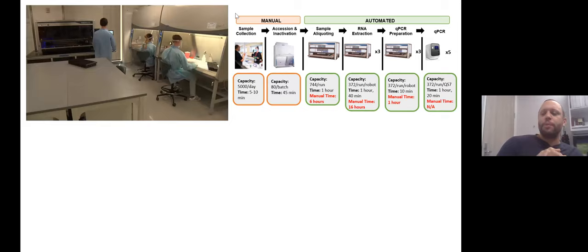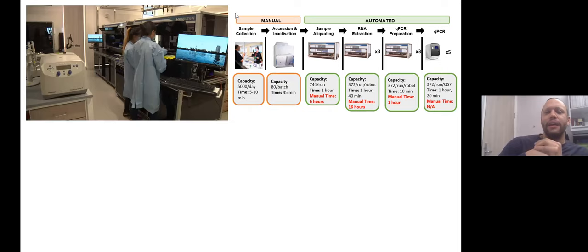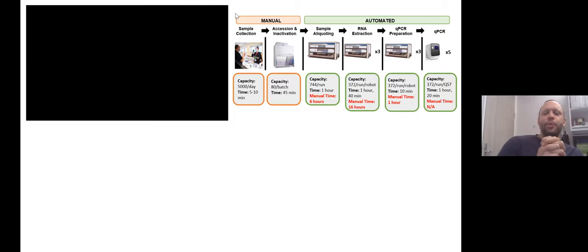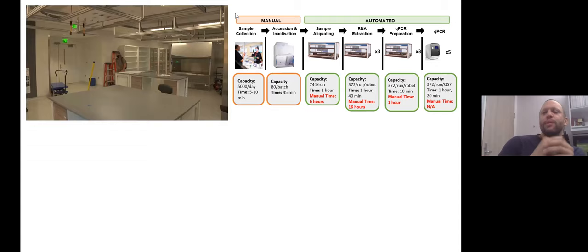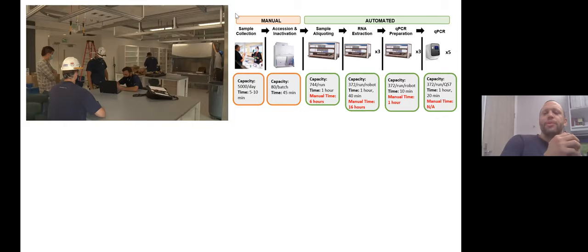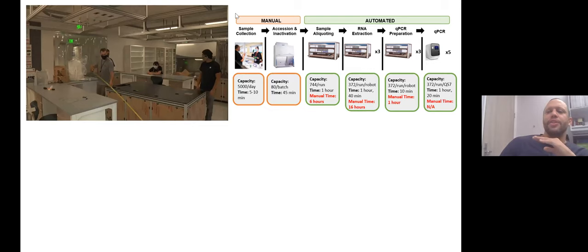There's a manual sample collection process that then goes through an inactivation in a warm bead bath, because we don't want to wash labels off of tubes and things like that. So the sample gets inactivated, but then it goes through an automated step that involves 3 robotic stations and then going to qPCR. So there's a process of getting the sample put into the right form factor, then doing an RNA extraction with magnetic beads, then adding a qPCR prep mix, and then running qPCR.